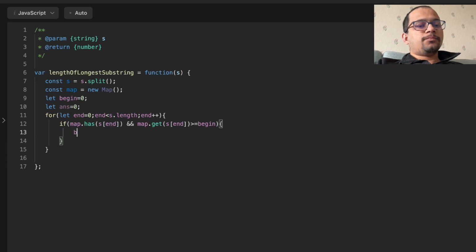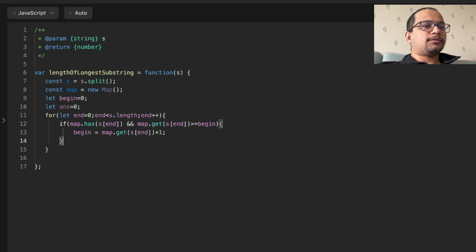So begin would be map dot get the character at end, plus 1. So this would be the new beginning.